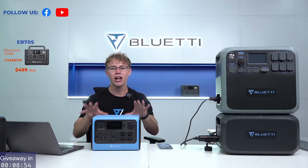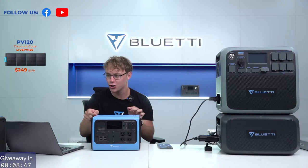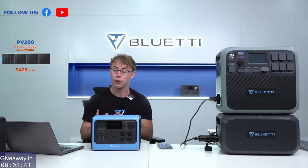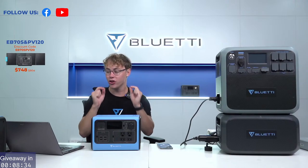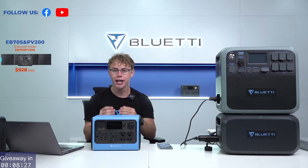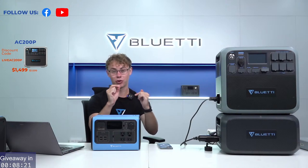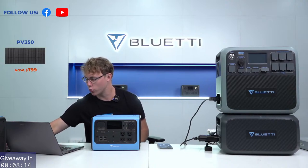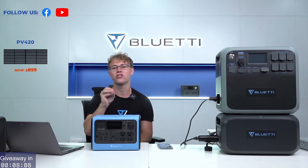Now, speaking about dimensions of EV55, it's 10.94 inches by 7.97 inches by 7.79 inches. If you're worrying about using it when it's very cold or very hot, here's the temperature that we recommend using it under. When you're charging your EV55, we don't recommend that you charge it under a temperature lower than 32 degrees Fahrenheit and not higher than 114 degrees Fahrenheit, excuse me. And we don't recommend that you discharge it under a temperature lower than minus 4 degrees Fahrenheit, that equals minus 20 degrees Celsius.